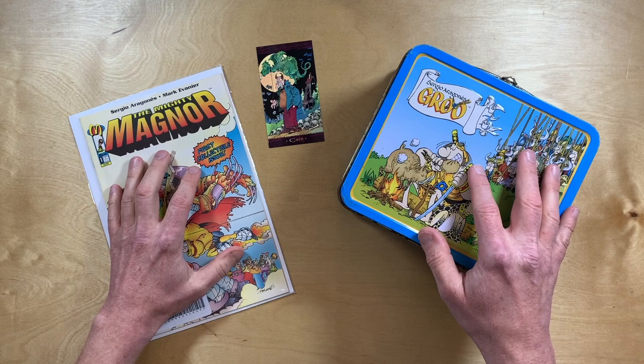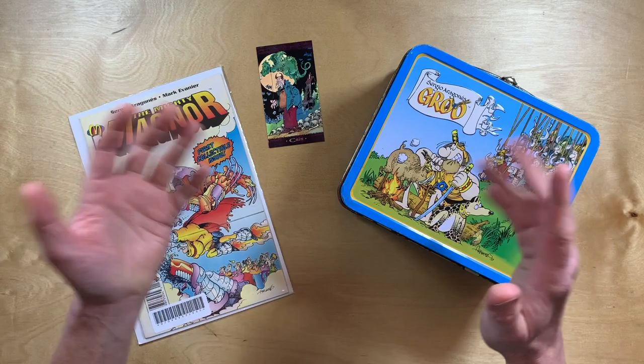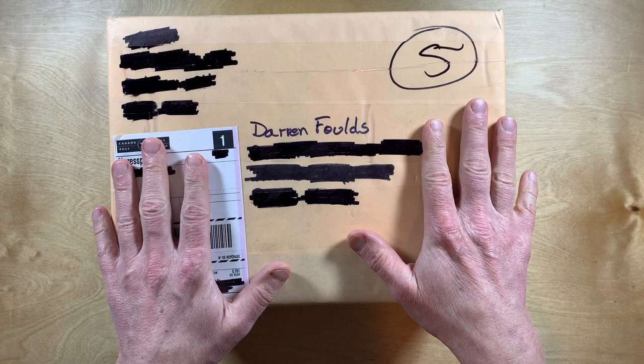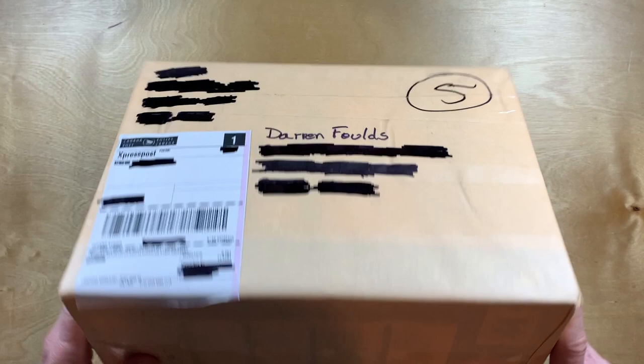But when he sent it my way, he said, oh, you're going to be surprised with what's in this package. He didn't tell me what it was. And, well, let me just show you what happened when I got the mail. Okay, friend of the channel, Tom from Ottawa. Now, this is weird. Sent me this box, and when I looked at it, in the email that he sent me, it looked like a box of comics. But when I received it, look how thick it is. And it doesn't weigh like you would expect a box of comics to weigh.